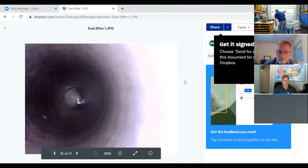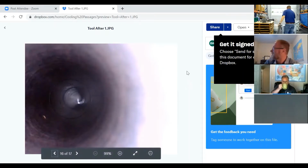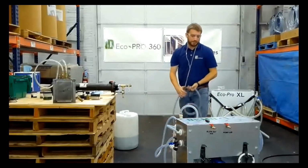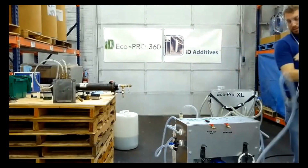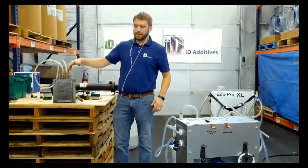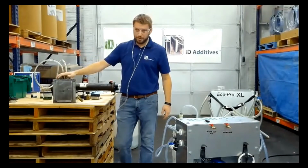So, you know, as little as 30,000ths of buildup can affect your cooling and your channels by a great deal. The point of showing you the flushing after the second time, after the tool was put into production and came back out, is that the second time we jumped that entire mold. Most initial cleanings, your passages are really bad, so you have to focus on one or two at a time and really flush everything out to get it back down to bare metal.